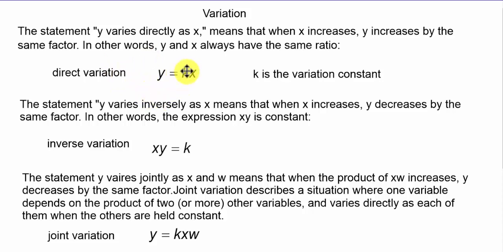If K is a constant and I were to divide by X, the Y over X is the same always. There's your equation for direct variation: Y equals KX. You'll notice also that that is the equation of a line in slope-intercept form with a Y intercept of zero.